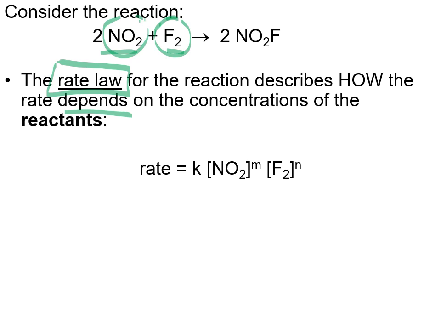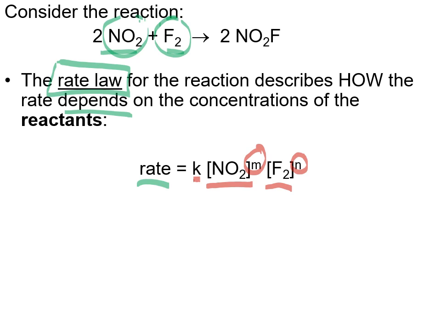So a rate law looks like this. We've got essentially the rate of the reaction, so how quickly the reaction occurs, and generally we're measuring that in moles per liter per second, so how the concentration changes per second, and we could do that by either measuring the decrease in the reactants or the increase in the products. So the rate is going to equal this constant multiplied by the concentration of the reactant raised to a particular exponent. And it could be also the concentration of the other reactant raised to another particular exponent.